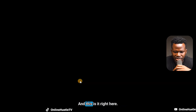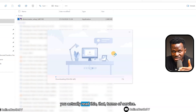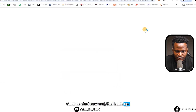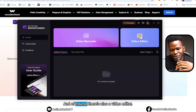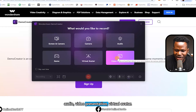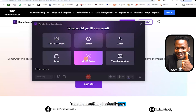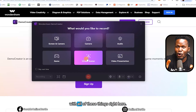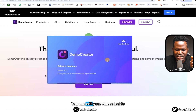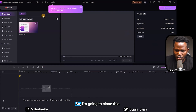I'm going to double-tap this, and it says do you want to install — accept the policy agreement and hit install. Make sure you actually read the terms of service. This is done installing, so click on Start Now. This loads up and you can see there is a video recorder and a video editor. I can click on video recorder and you see screen, camera, audio, video presentation, and virtual avatar — you can record videos with 30 virtual avatars of various genders, attires, and styles.